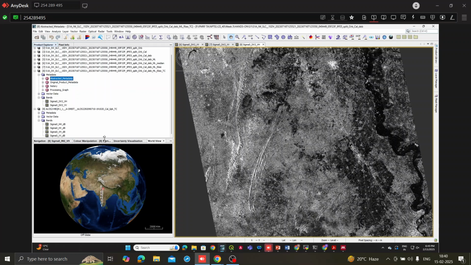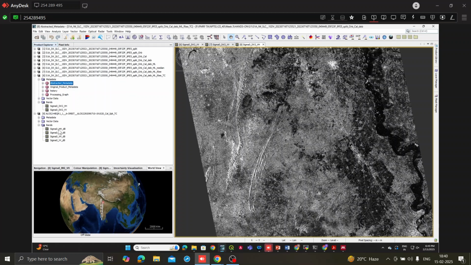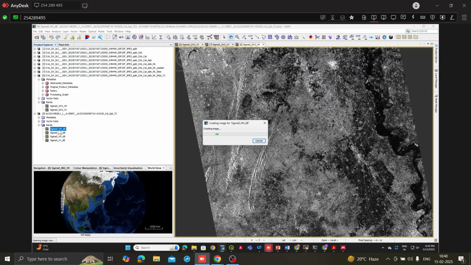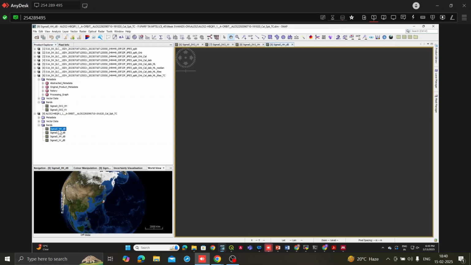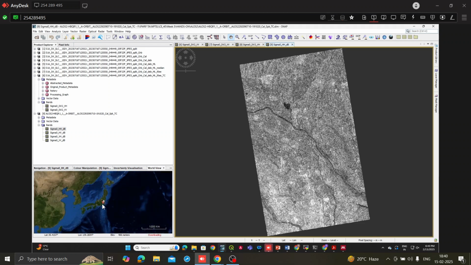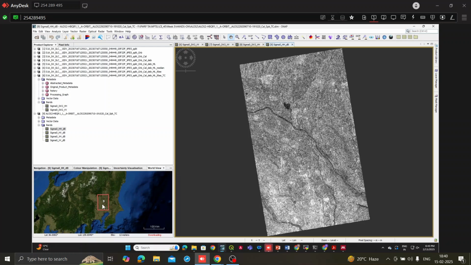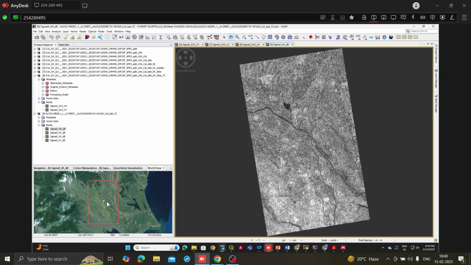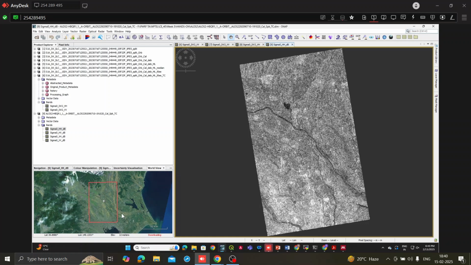It was the quad pole data. So if we plot, we see the HH band image. Let's see, and you can see it is the Japan data, and from here you can see this is the location, this is the tile we are looking at.